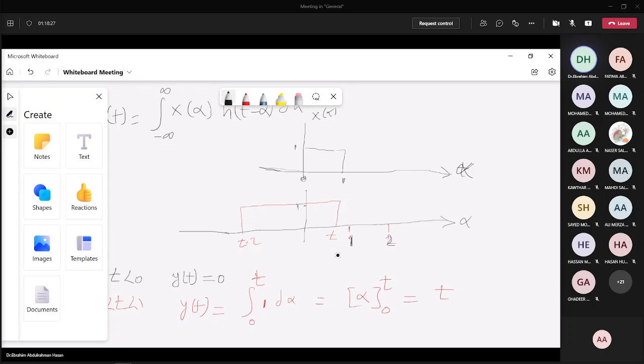So if you move it somewhere here, this is t. Then it will be something like this. Why like this? Because the width of this one is equal to 2. If this h is here, it means that this is 2. From here to here it is 1. From here to here it's 2.